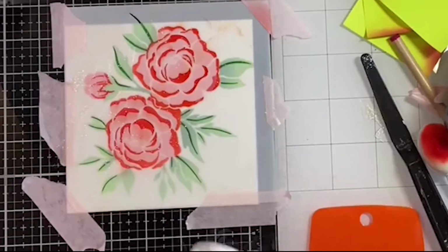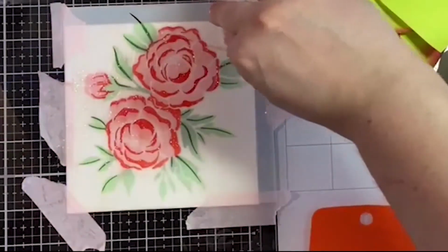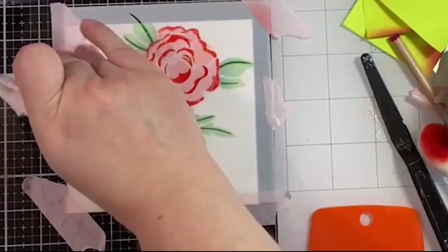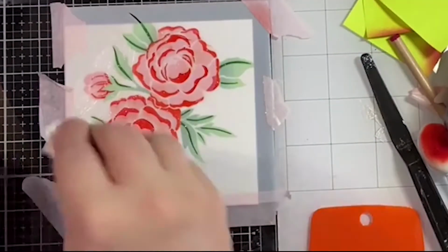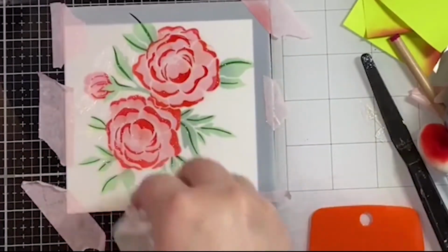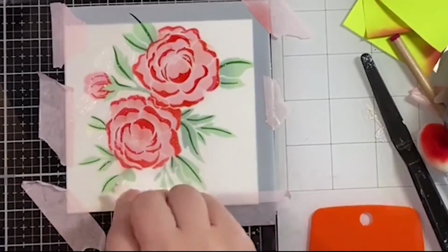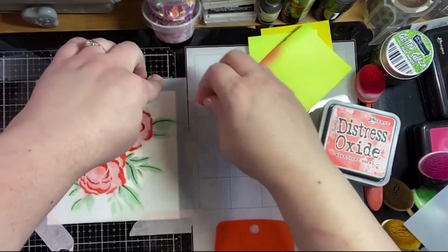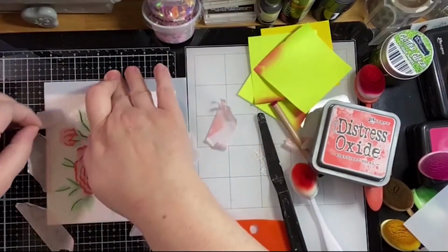It's very cool. Okay, so now we're just going to wipe a little bit away before we peel our stencil back. And I do have one that's all dry and ready for you to see that we will use on our card. We will be making... So pretty.